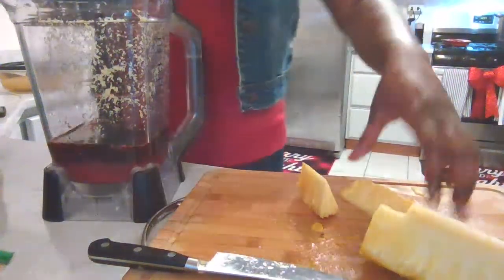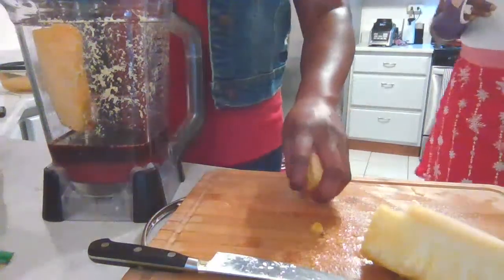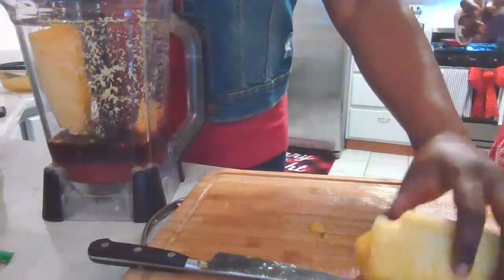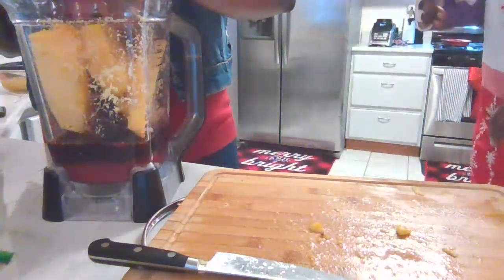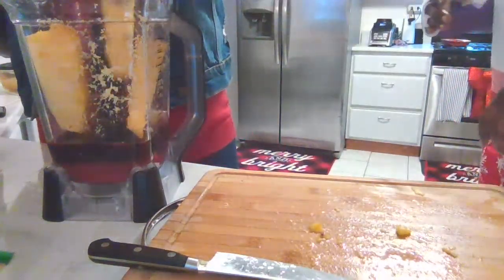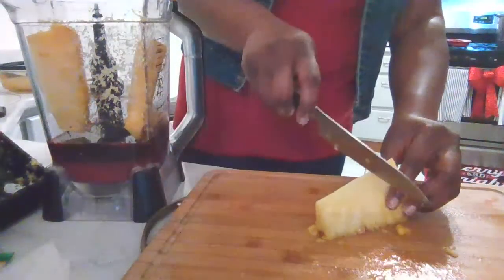Alright, we're just gonna experiment and blend some pineapple with a little bit of sorrel. So try pineapple ginger with the sorrel. You don't wanna cut it up. Yeah. I'm just, as soon as I put it, I'm like, yeah.